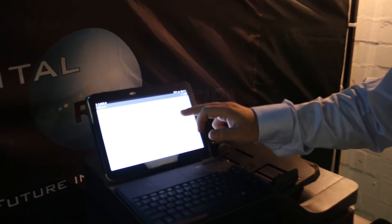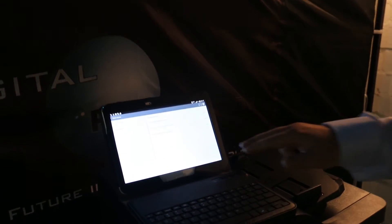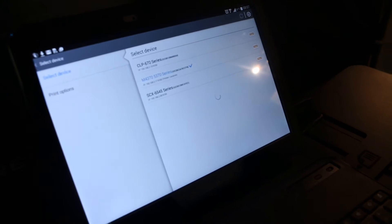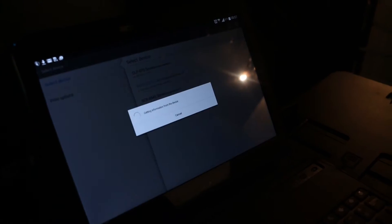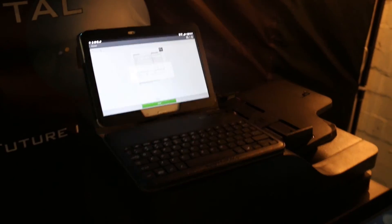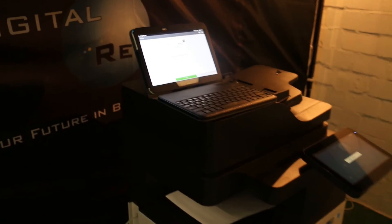You can also just go and choose your printer. We've got multiple Samsung models loaded here. But what we're going to do is go to the M4370. Click there and now you're ready to print. Press print. As you see it pulls fairly fast and immediately it sends it to the machine.